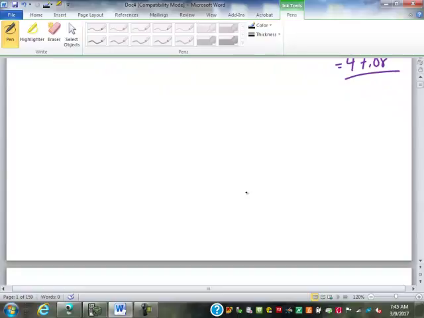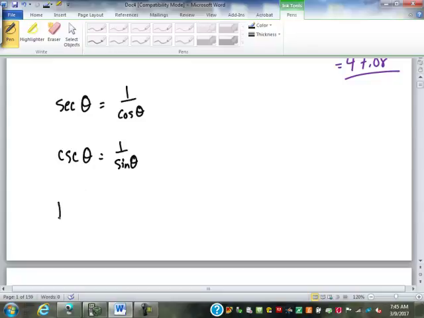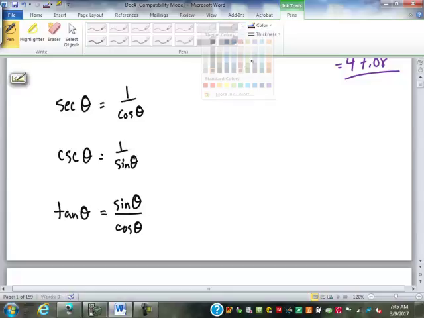Now we talked about identities, and we had to use some of those identities to find these trig functions. You know that the secant of an angle is equal to the reciprocal of the cosine, and the cosecant of an angle is equal to the reciprocal of the sine. We're just looking at trig relationships, really all we're going to do today. We mentioned briefly yesterday the tangent of an angle is equal to, because of the way the sides of the triangle work out when we do the algebra, the sine of that angle over the cosine of that angle. So let's take a look at this quickly.